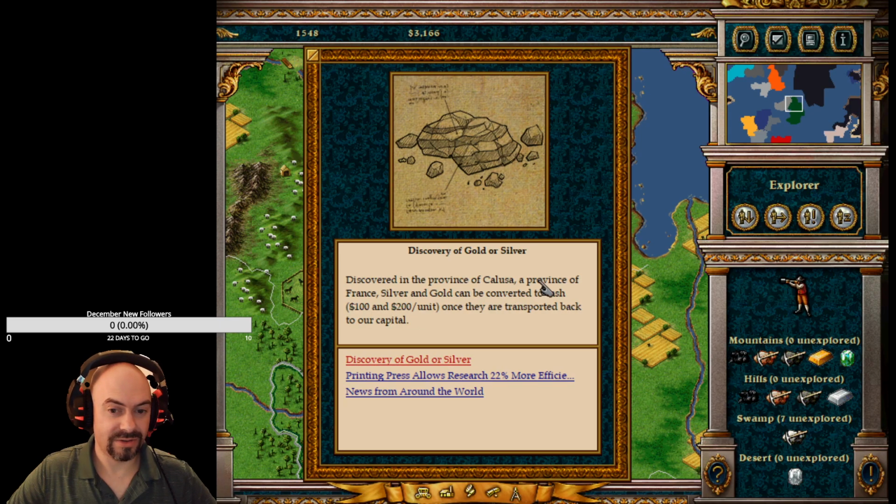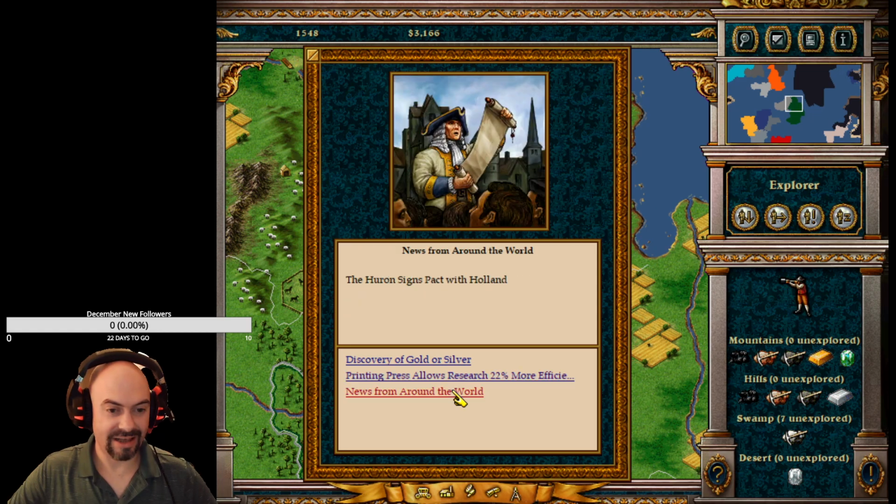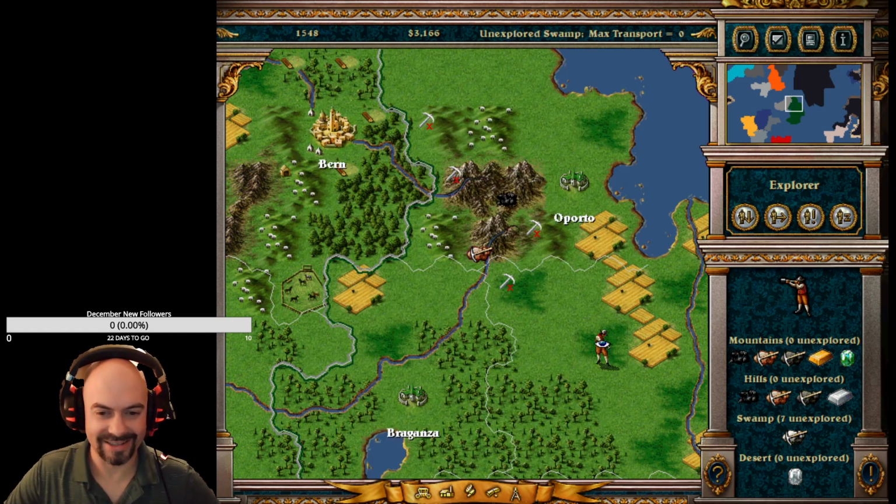Discovered in the province of Calusa, a province of France, silver and gold can be converted to cash at 100 and 200 apiece once they're transported back to Europe. Oh good, my printing press is letting technologies be increased more efficiently. That's lovely. And the Huron, as what's left of the Huron, has signed a pact with Holland.